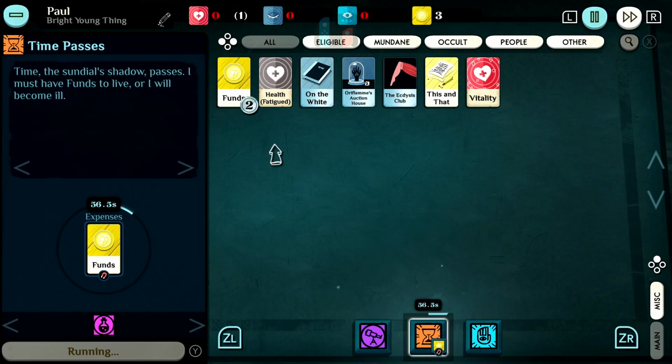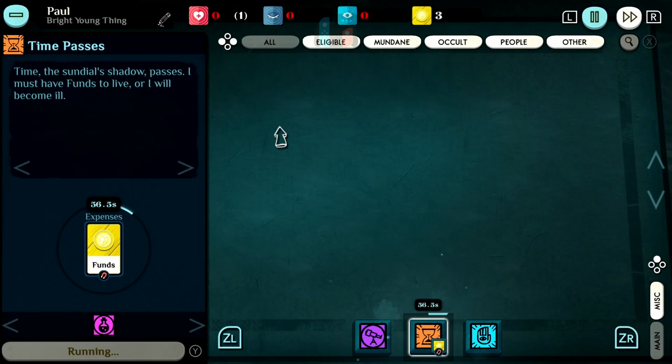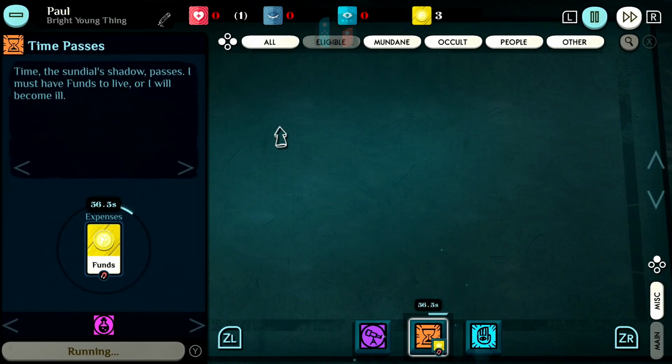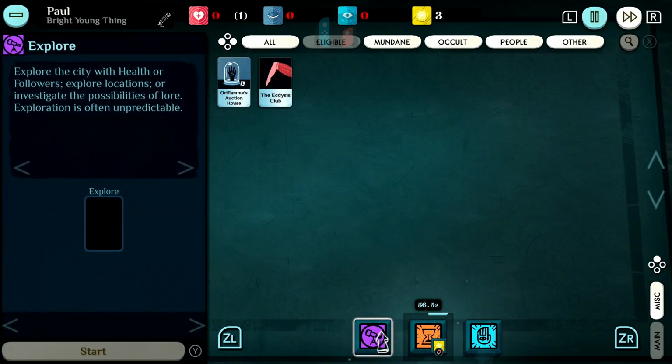One other thing that's quite useful, as you can see here, as you start to collect cards, you're going to get a massive collection of cards eventually, and multiples of them. So you've got this really handy filtering system at the top of the screen using the left and right on the D-pad. So at the moment you can see all the cards, and if we go right you can see which ones are eligible. So if I come down here to explore, and while we're on the eligible tab, it will only show us cards that we can use with explore. So that's really useful.